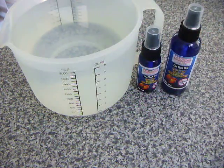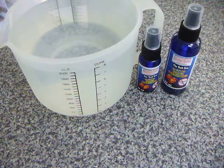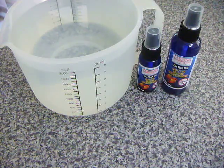When you're doing water changes, usually your water from the tap will contain various different types of chemicals in it. Some of it will be like chlorine as well as ammonia. Both chlorine and ammonia can be toxic to fish.